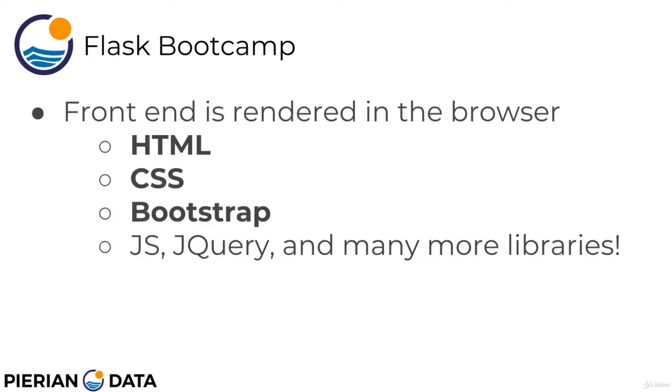Okay, so as a very quick overview, the front end that's rendered in the browser, that's going to be your HTML, CSS, and Bootstrap. Those are the three main crash courses for the front end that we cover. There's also things like JavaScript and jQuery, and there's a lot of other JavaScript libraries that also work in the front end. But for our use cases, we're not going to need any of that. We're still going to be able to create lots of really awesome websites without those more advanced JavaScript functionality. And a lot of that functionality that we need is already integrated into Bootstrap 4.